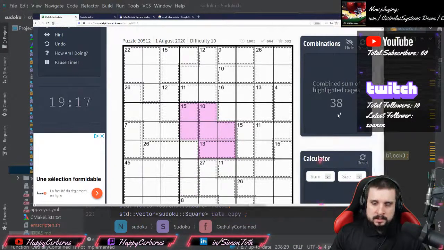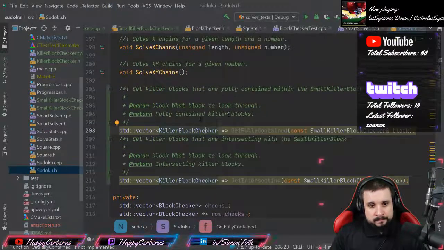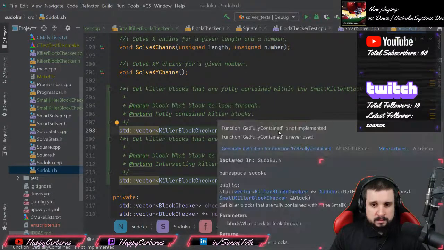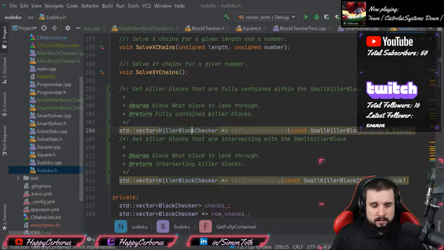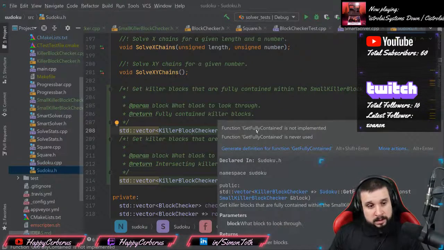So again, I know that this sums up to 38. I know that the 3x3 block has to be 45, so I'm missing 7. So I could potentially create a block for these two squares that's just 7 sum. And at that point I have intersecting blocks, because this goes over two different blocks. So for now I don't have to overcomplicate it, but in the future I will need some sort of utility that takes this and gives me the list of unique squares or something like that.